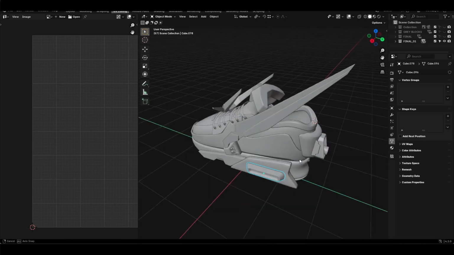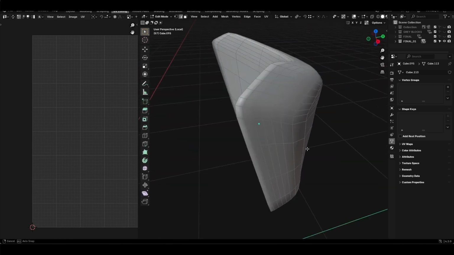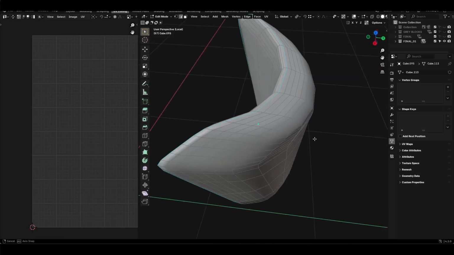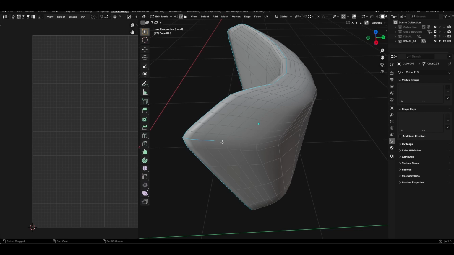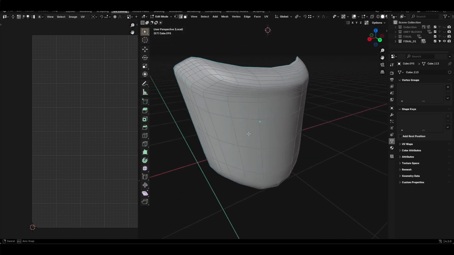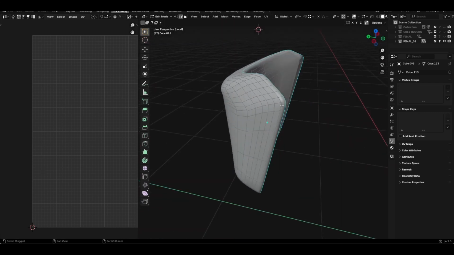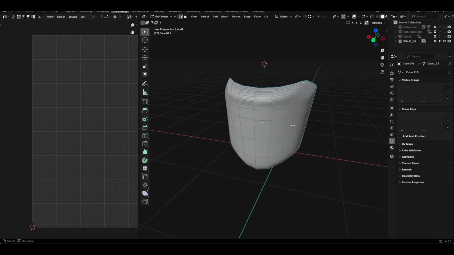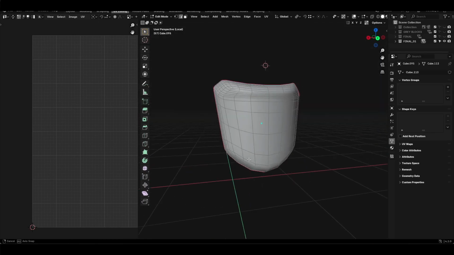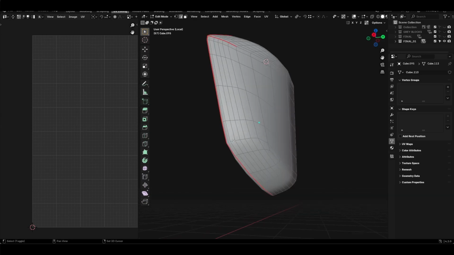What else? This one. This one's easy as well. Just gonna select this. We'll cut this thing into half. Okay. Right click, mark seam. I'm gonna do the same thing here.